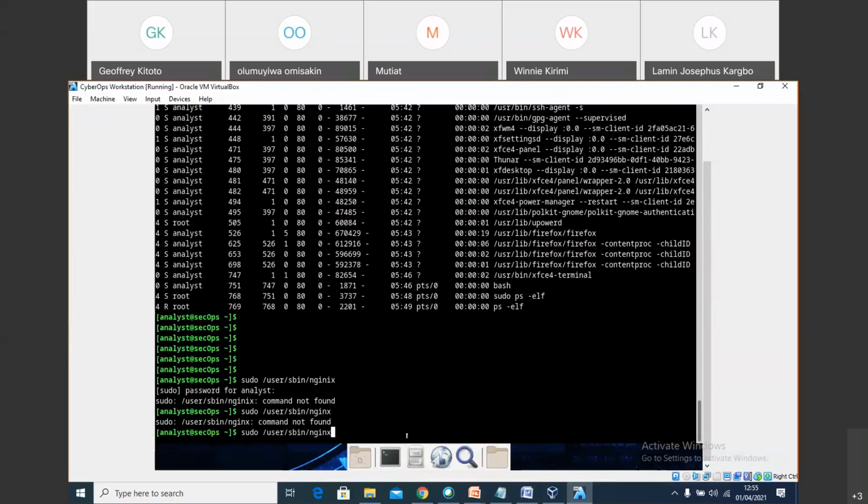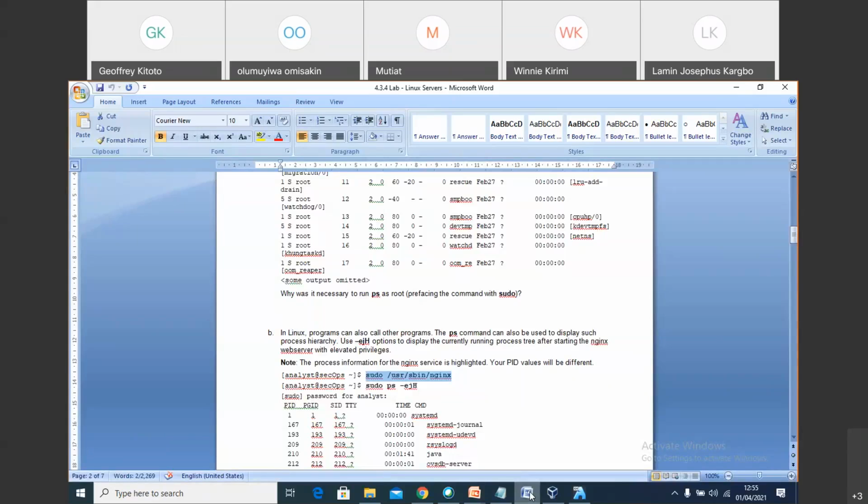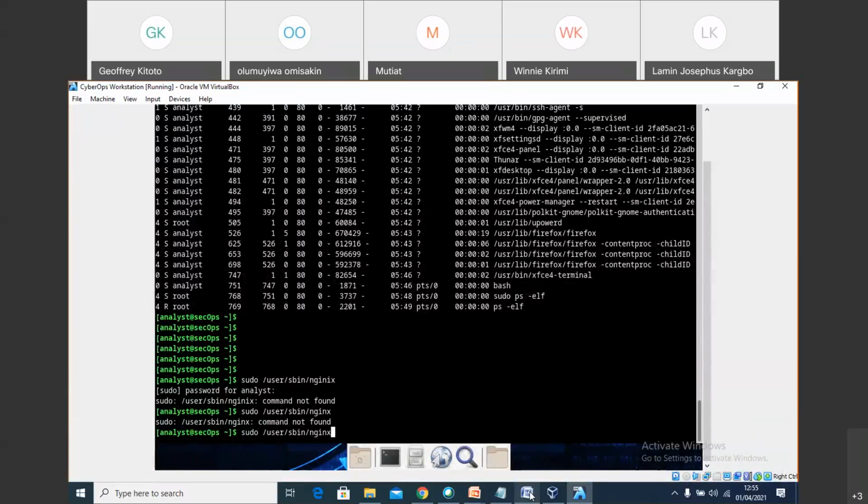Command not found. Oh, it's not there. But whatever I had written, that one is not there. I'm supposed to remove that E, enter.